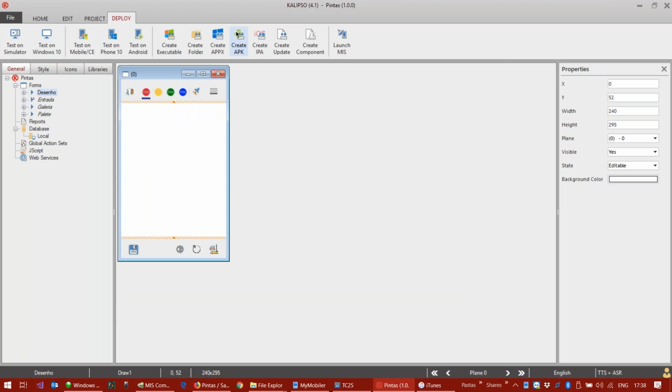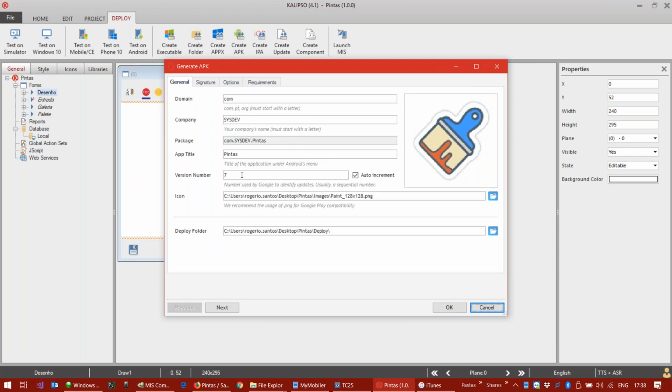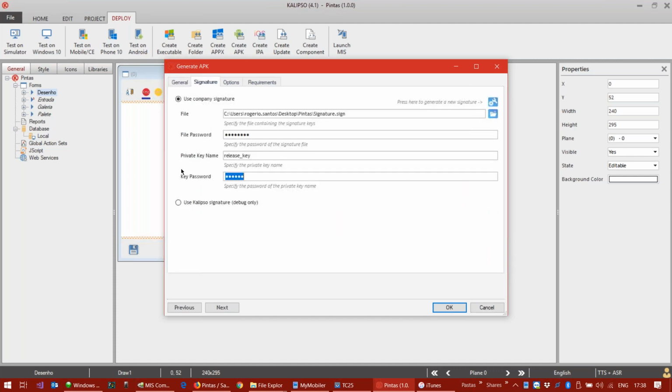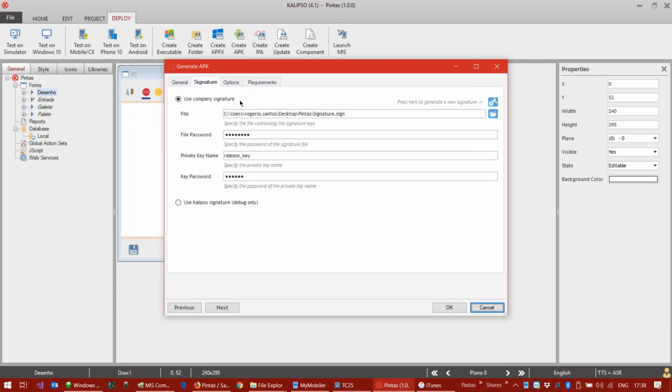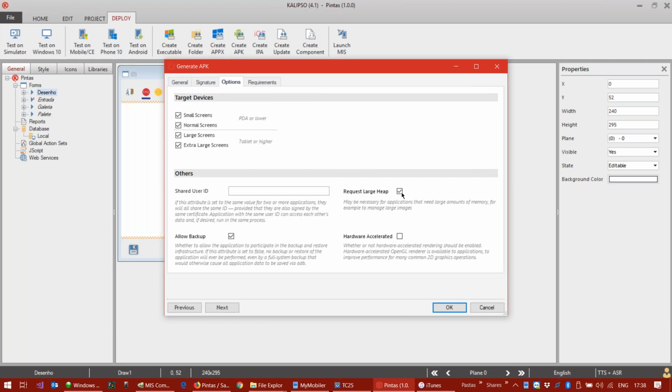In order to create an APK, which is the Android package for installation, we also have some prerequisites, some requirements. So let's go. First, we need to fill this data, which is already made. I previously made this in order to spare some time. By default, this is already filled. Then you need to generate a signature, like I did here. We can customize some options here if we wanted to do it so, and so on.